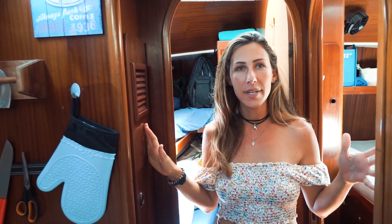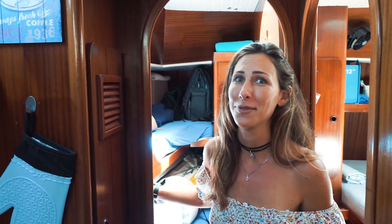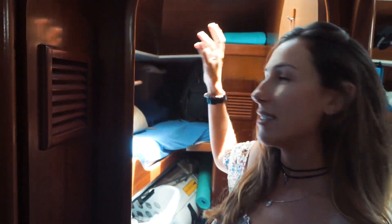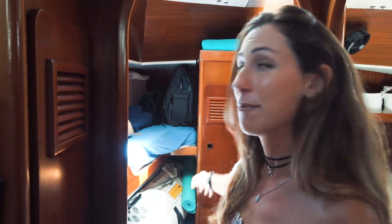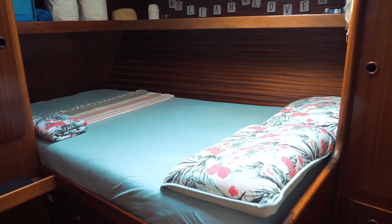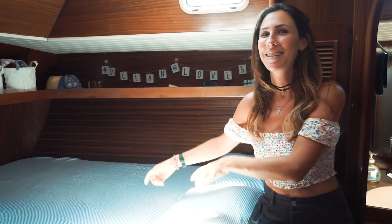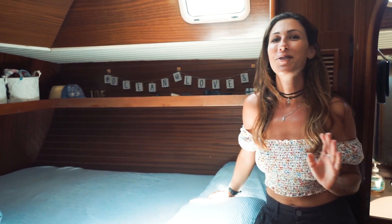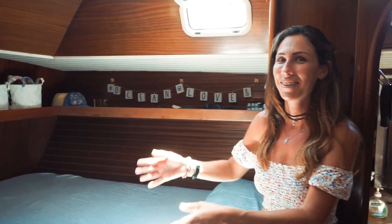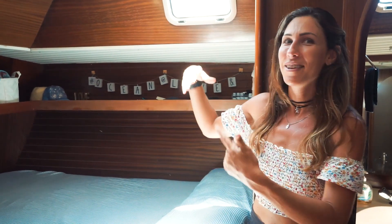Here in the aft, we have two cabins. There are bunk beds that we always use as storage unless we have crew. I really love this room — sleeping here is not bad at all because you have a nice hatch, it's very airy and bright, and there's more storage. This is our cabin, the captain's cabin. I really like the bed — it's big and comfortable for the two of us. I sleep on the side where I can get out easily without going through somebody, and it's more airy here than in the corner.